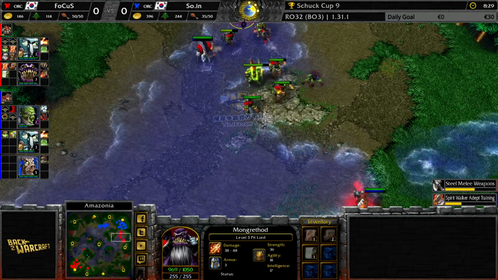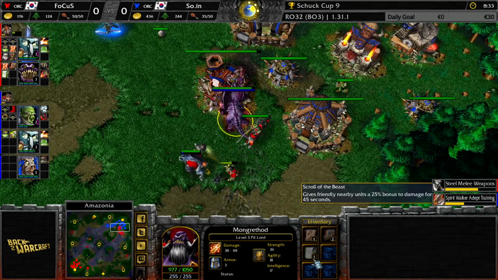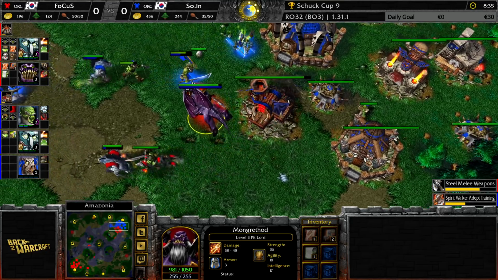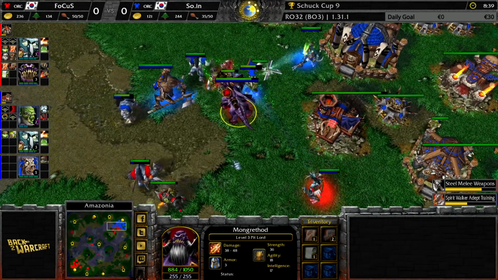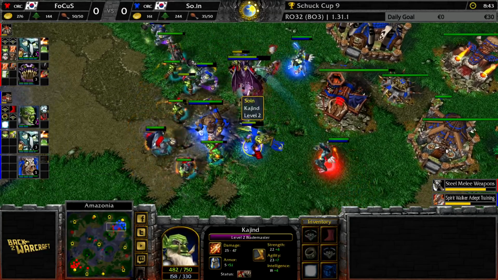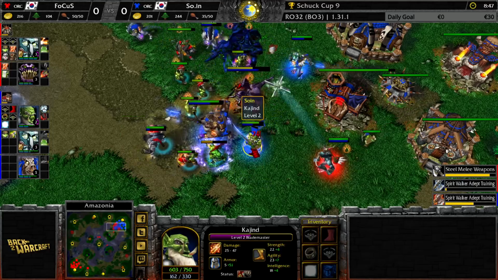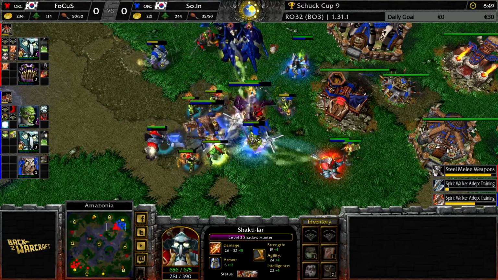Oh, level 3 Pitlord at the perfect time. Didn't find too many damage items at all, but he found the Scroll of the Beast. Does go for Cleave 2, by the way. Not Howl 2. This army is so small. Alright, look at this. Stun. Stun is over. Nothing's died yet. Okay, this one might die.